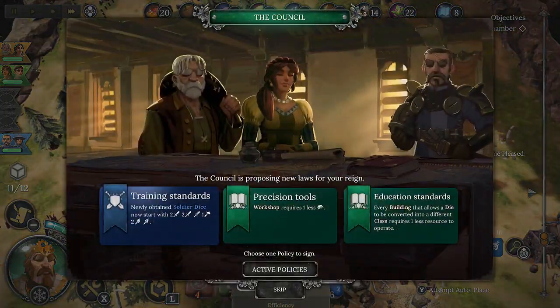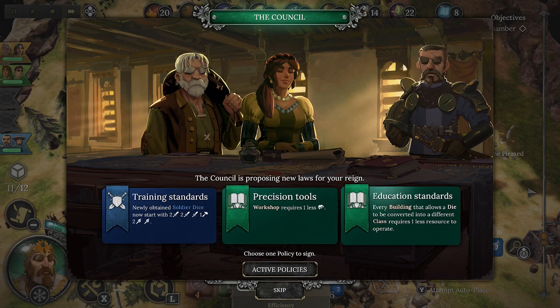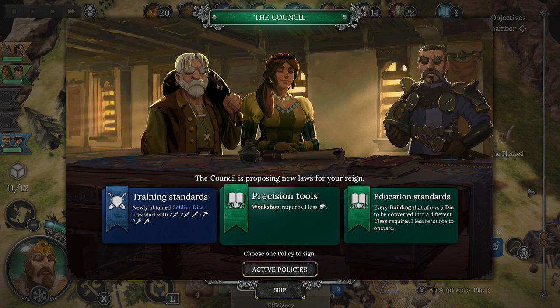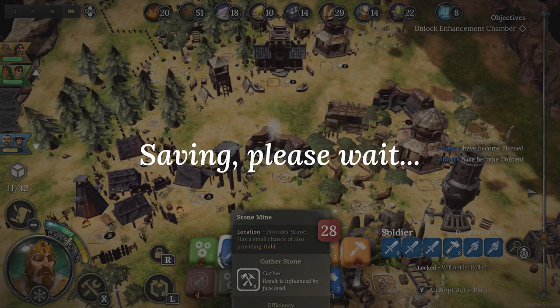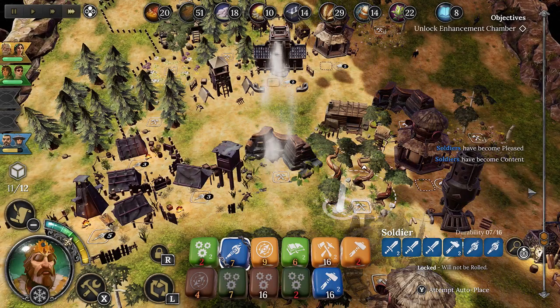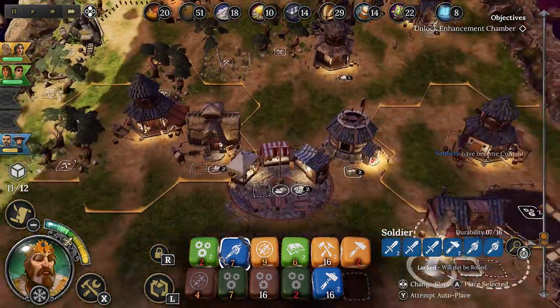So let's hold that. Newly obtained soldier dice now start with 2, 2, 2, 2, 2, 2, 1, 1, 1. Workshop requires 1 less knowledge. Oh, that's useful. Every building that allows a die to be converted into a different class requires 1 less. No, I'm gonna go for the workshop requires 1 less. The passive buffs have been great. This like less.